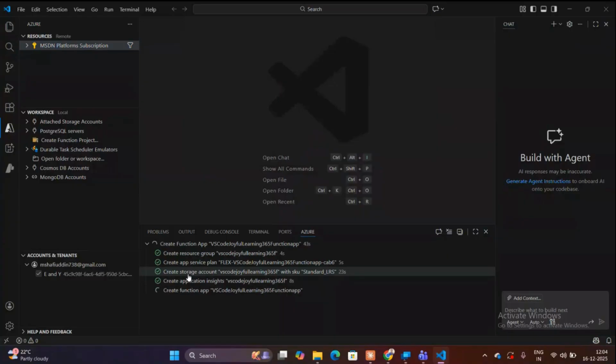So as you can see, in the process it has been created up to Application Insights. Now the function app you can see. Whatever the progress is, you can very clearly see it within the screen, and you don't need to go here and there. Developers will prefer this option; it is very user friendly for them.